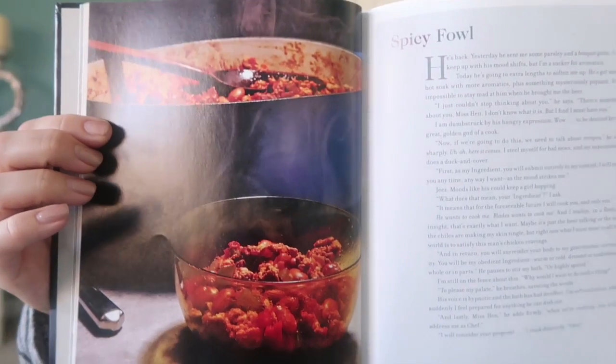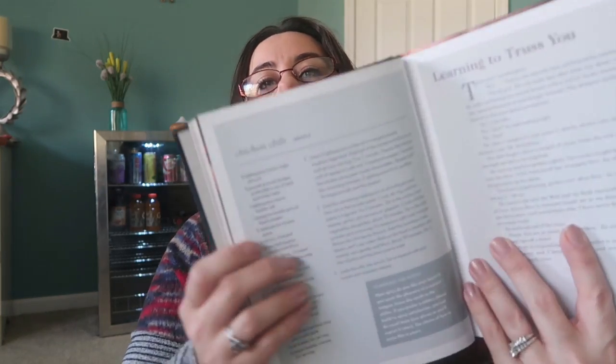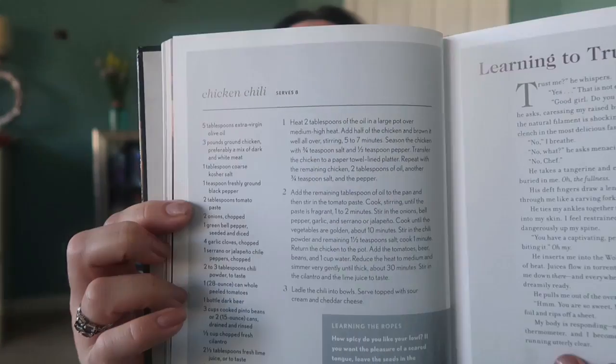So you can see there that we're making chicken chili today. And this is what I read to you. And then right in there, then they supply the recipe and the instructions on the next page. So it's been me taking the recipe and turning it into something for Daryl to read and voice over. They were making it pretty easy for me in the beginning. There was a lot of things that I was able to use to create little innuendos.